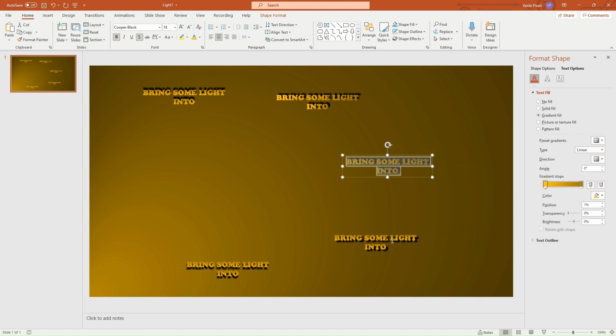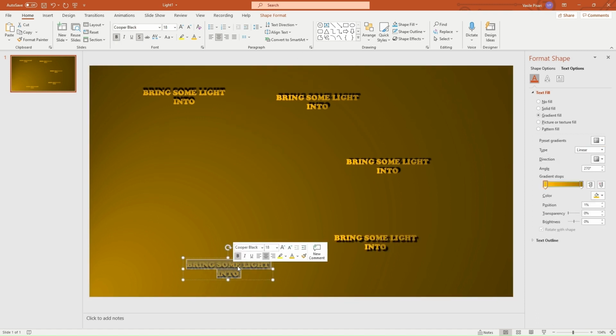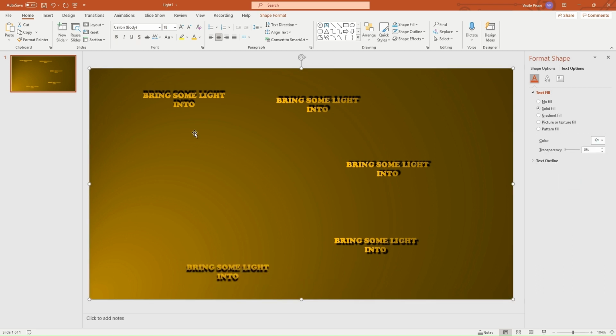Linear Right is the option we select in this case. And here we will select like this. So you see, in the first text, it's a bit darker on the top. Here, all three on the right. And here, it's a bit darker on the bottom. Now, if we want to insert some images, I have a few ready.